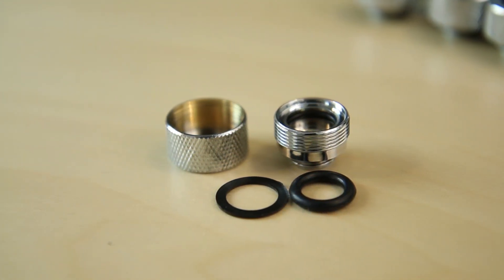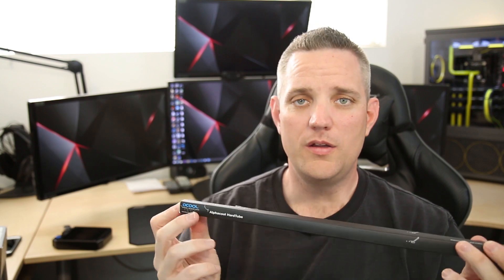I'm going to be putting these in a build in the future. With so many companies on the market, Alphacool has really stepped up and made a good effort with some rigid hardline stuff. You can get these fittings in the 13x10 or the 12x16, as I mentioned, in the metal fittings. I think this is a really, really good line of product. The only downside is the lengths - they are 40 centimeters long, and that's as long as they make. So you're likely not going to be able to do long tubes; you can buy tubes up to four or even eight feet long with some manufacturers. You're going to be stuck doing shorter runs and probably using fitting elbows, though in a small case like the Parvum, this would have been perfect.